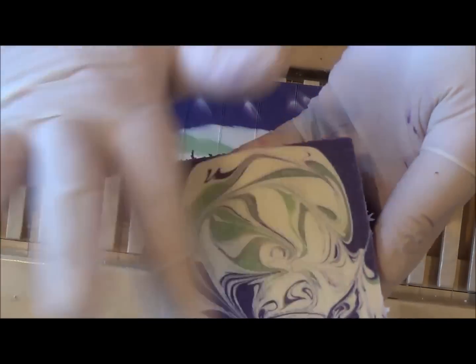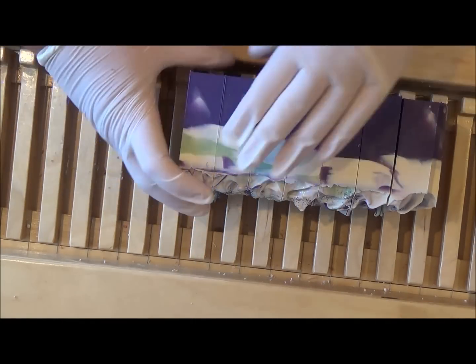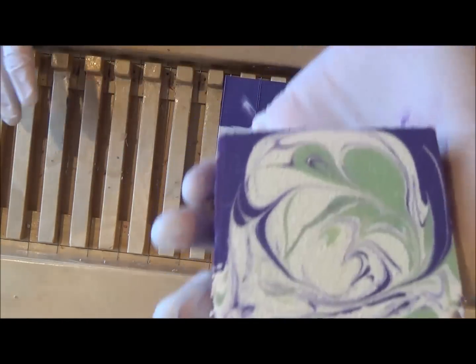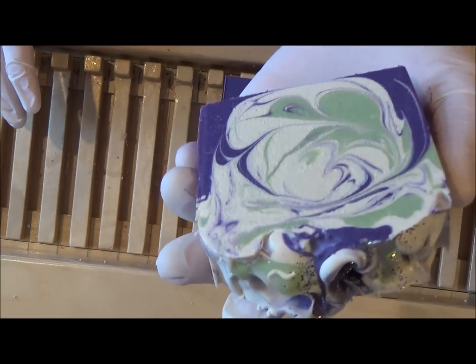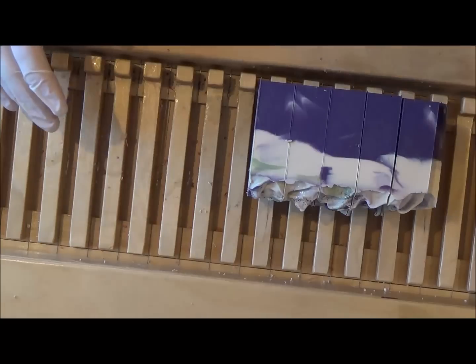That's pretty. I like this top. See, I went in as like a circle swirl. That's pretty. Look at that shape there. Okay, I have to keep going. Stop showing off.